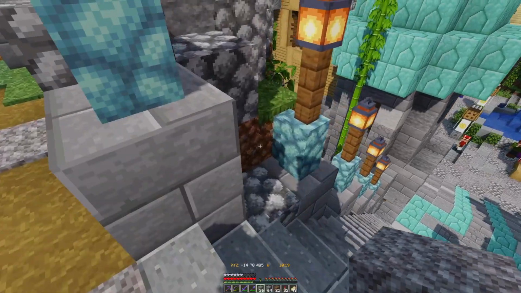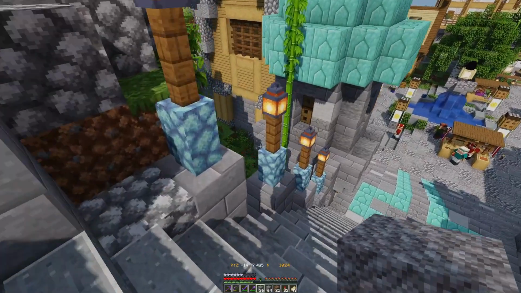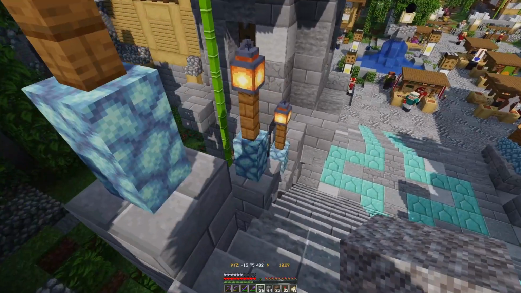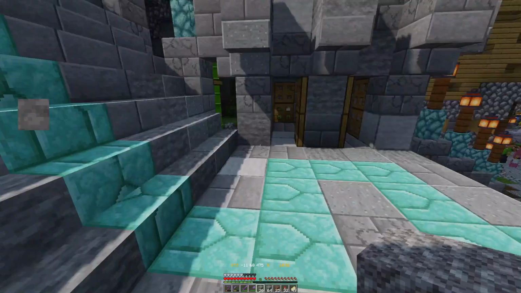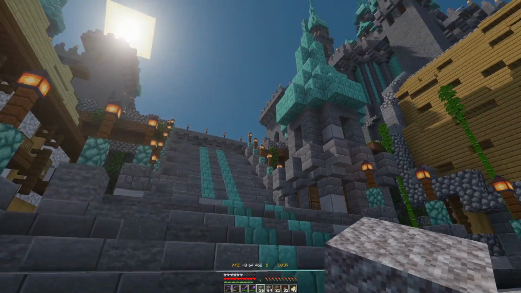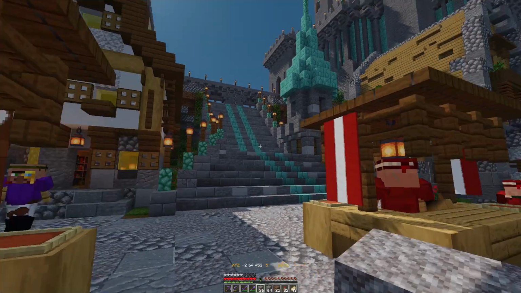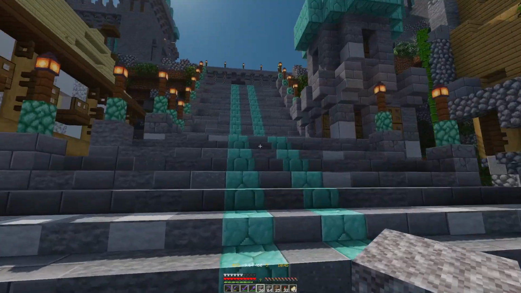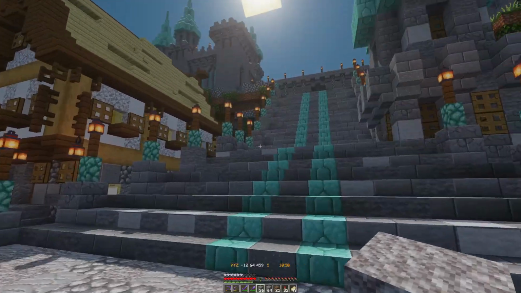Anyway, here what we have is these little lanterns on the side with our prismarine. I decided to go with these prismarine stripes down the center just to draw your eye up to the staircase, and also because it matches the castle itself. So it shows that this is the start of the castle right here as you go up these stairs. And I'm really, really liking it.